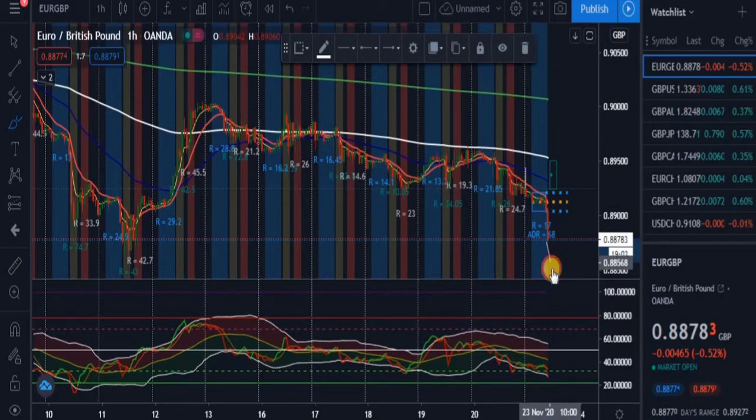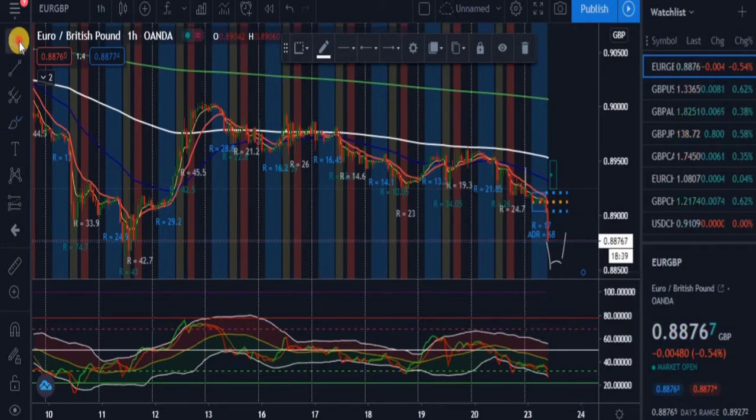Let's see how price reacts at this very zone here. Okay, so when we get a buy here, we may have to go for it. Take note, this is the H1 chart. So if I get buy opportunities here, I would go for it. Let's go back to our M15.